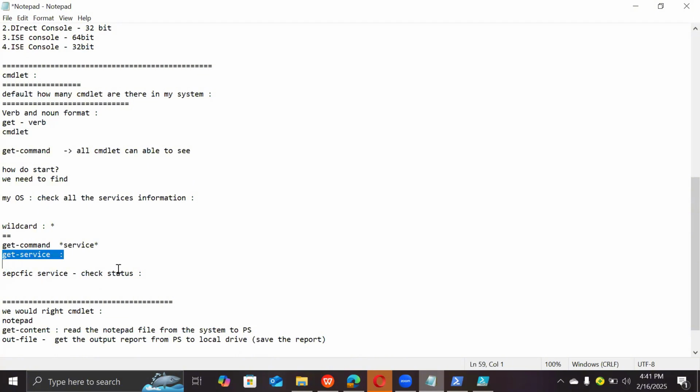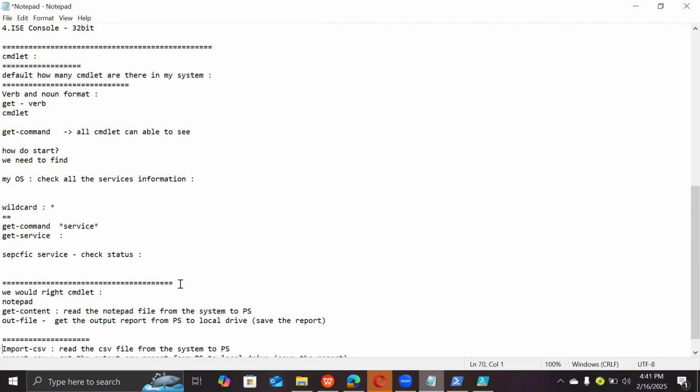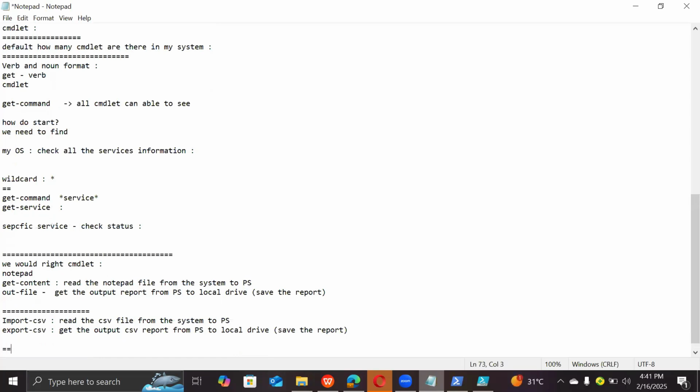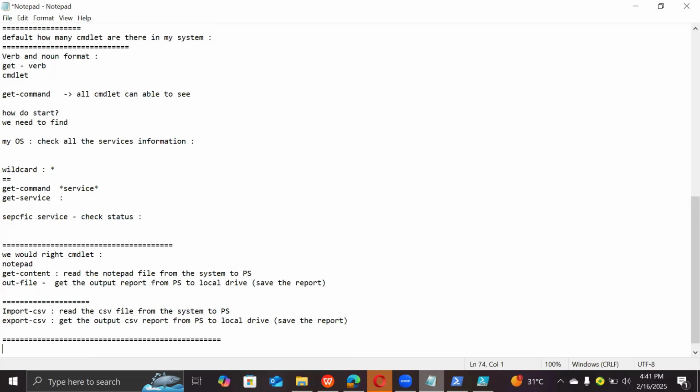To process further, remember, every commandlet we have has default information. Every commandlet we need to check what are the default parameters.